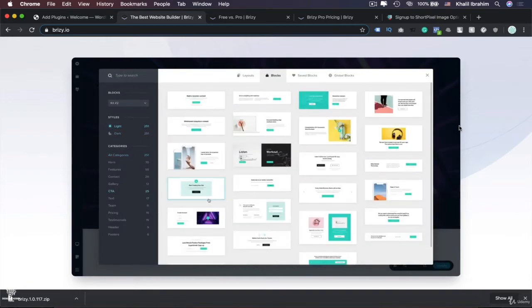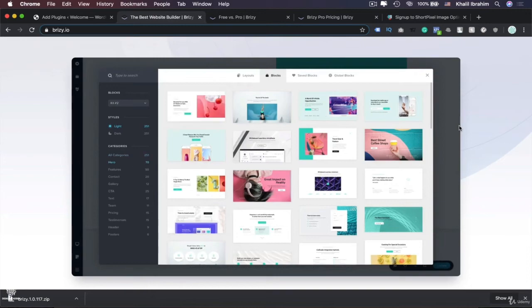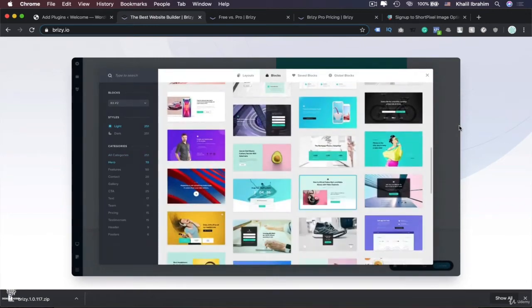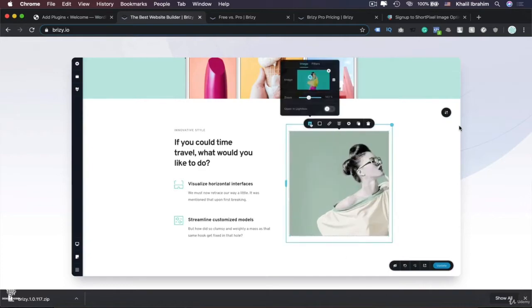And you can also apply creative styles. You can unify your style along your website, applying global features. And also it's very flexible. As you can see, you can adjust your elements right in the front end.